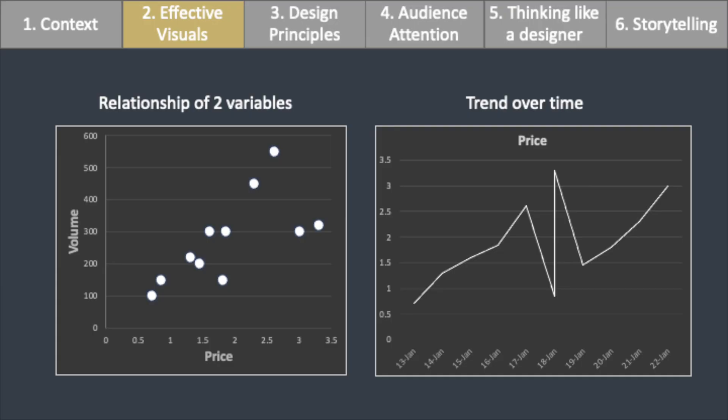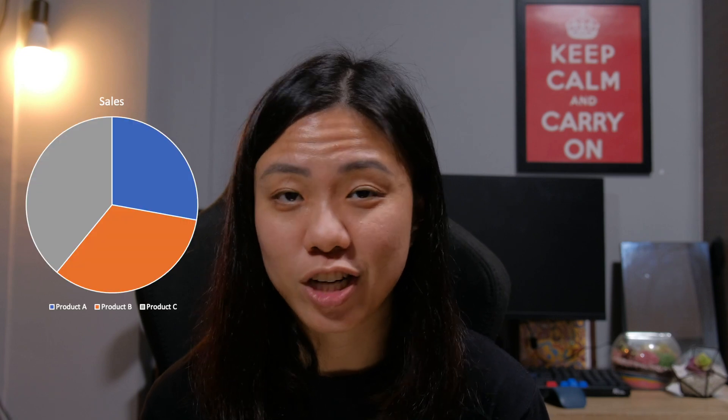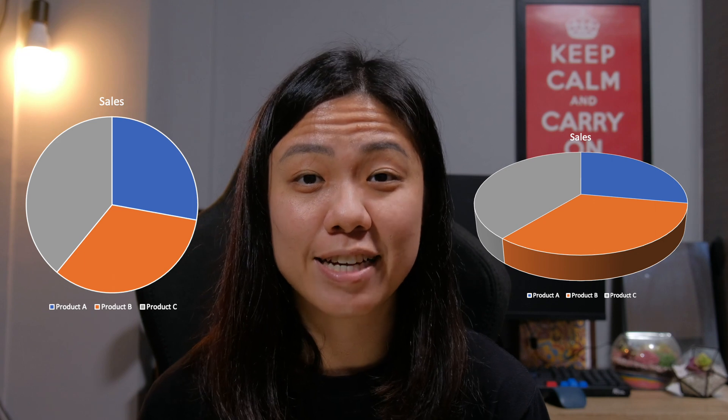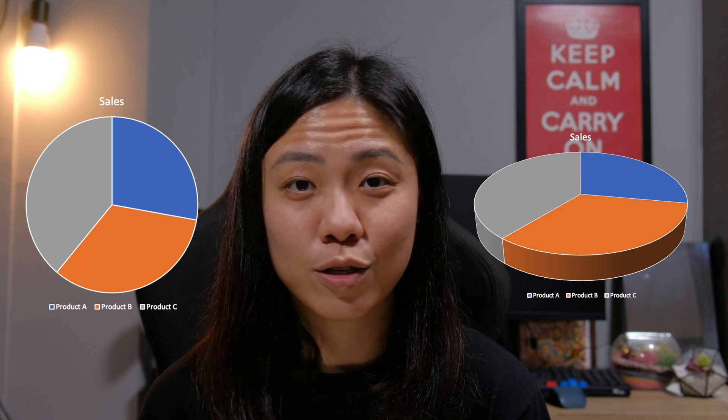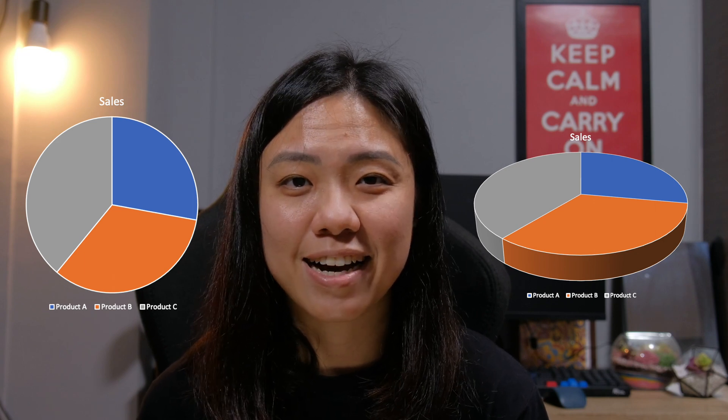This book covers the different types of visuals and when we can use them. For example, when looking at two relationships at the same time, we might want to use a scatterplot. When looking at some sort of matrix over time, we will want to use a line chart. The book also discusses what are bad visuals to use — things like the pie chart and 3D charts. If you have read anything on data visualization, you'll know that these are the things that are hated the most. They misrepresent the data and you can't tell the proportion well.